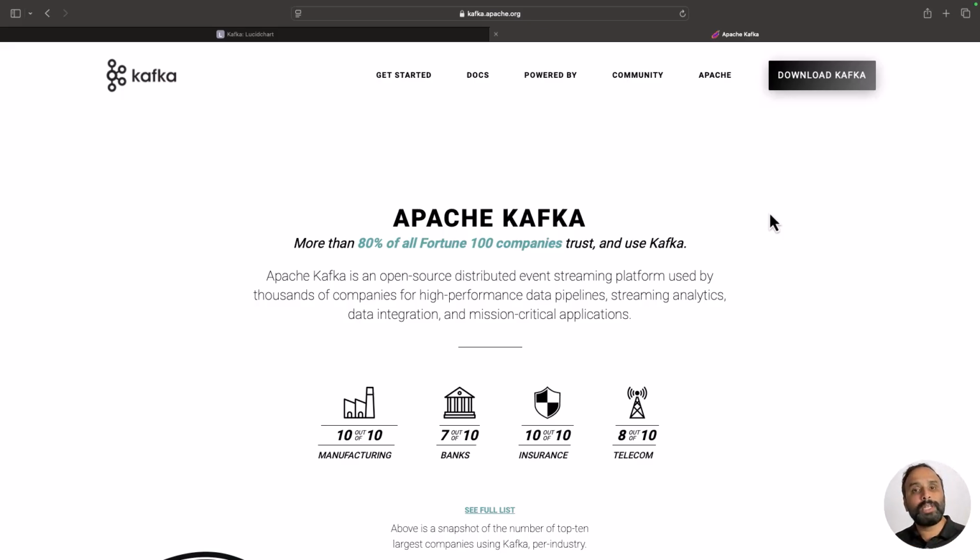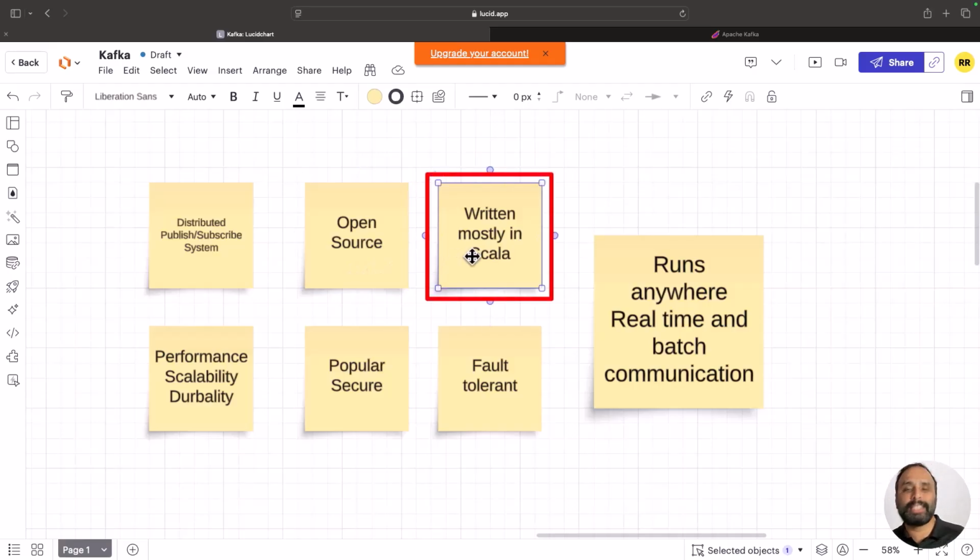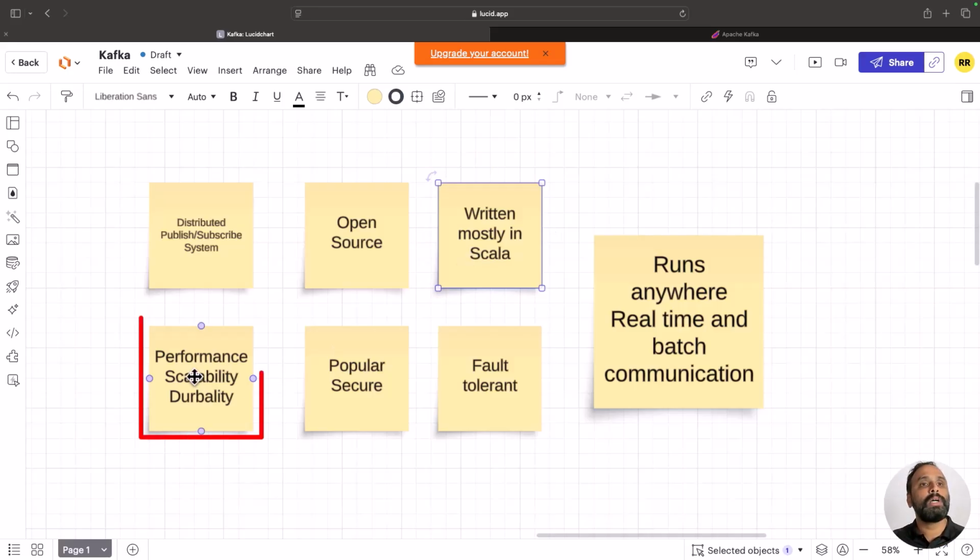But there is also this company called Confluent where you will get a licensed version of Kafka. And I will talk about Confluent in one of the upcoming videos. But just understand that the original Kafka is open source and absolutely free. And Kafka is mostly written in Scala and parts in Java. Scala is a very powerful language. So the source code of Kafka, if you look at it, you can see it is written in Scala mostly and some in Java.